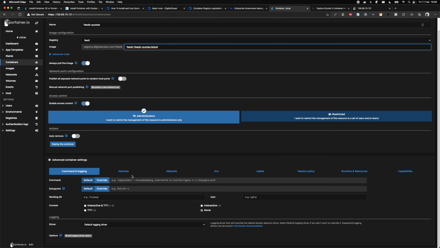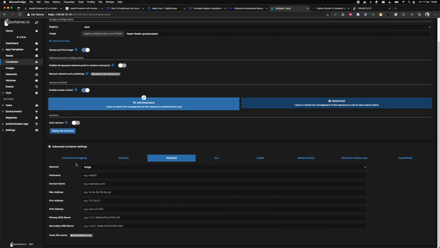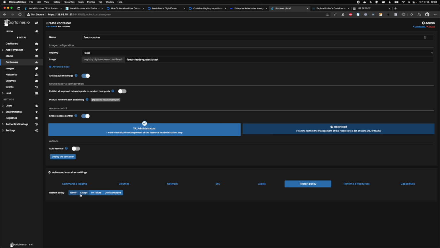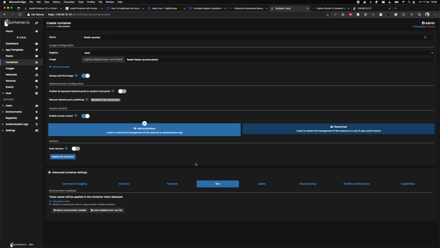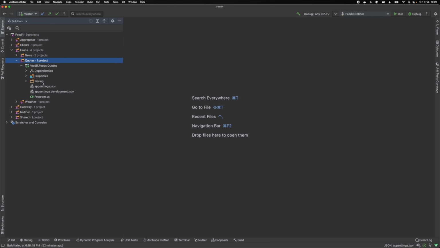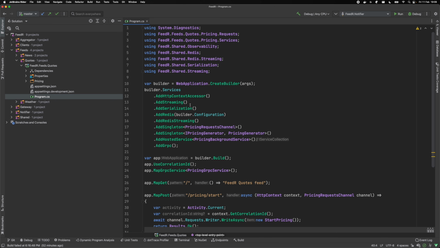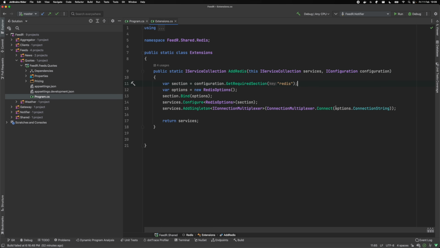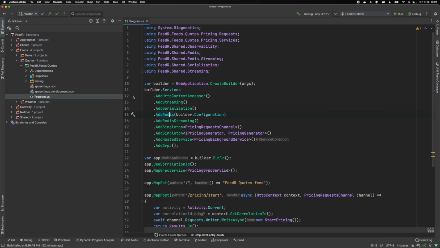So at first, I want to add this to our custom network, all right? But there is more. Besides the listserv policy, I would also like to include the Redis connection here, because in our app, if you remember, our FeedR quotes microservice actually connects to the Redis. So if it cannot connect to the Redis when it starts, it will fail, right? So if I were to try to create this container now, this would fail.